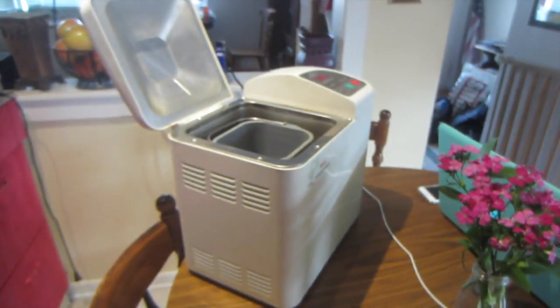So we've got a bread machine, okay? I spent almost 30 minutes reading over the instructions I found on the manual on their website. We got this bread machine from somebody else, so we didn't get the manual with it. I'm going to attempt to make Italian herb bread. This should be really interesting, and we'll see how it turns out.